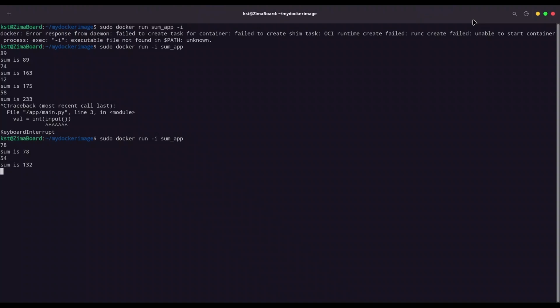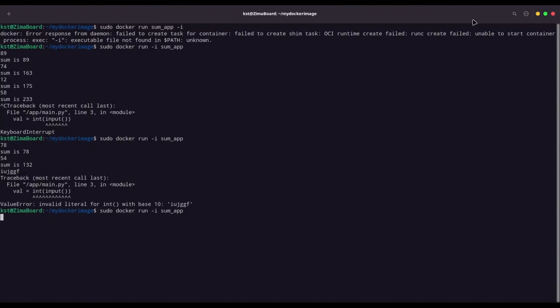So second way is to create an error. If your app contains some broken code, or in some way you can create some internal error, because of that Docker is going to automatically kill your app. So how am I going to produce an error in this case? I'm going to provide some value that cannot be turned into an integer. Now if I press enter, you see my app is killed.